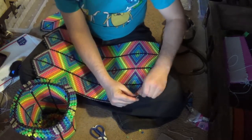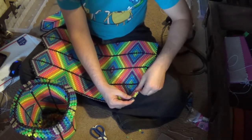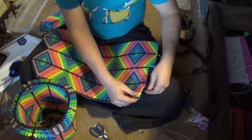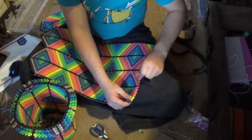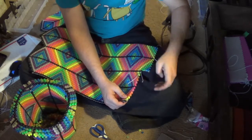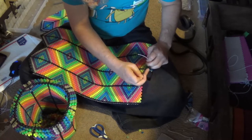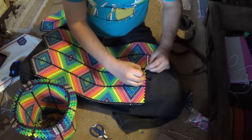Yeah, this is an extremely long and arduous process. But the end result will at least have saved me a little bit of time. When you have really big projects, there might be a time where you're going to find this useful, presumably. And I've actually had a few people that have asked me about this.